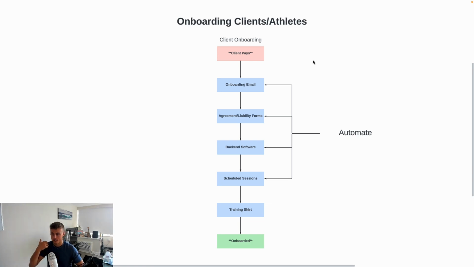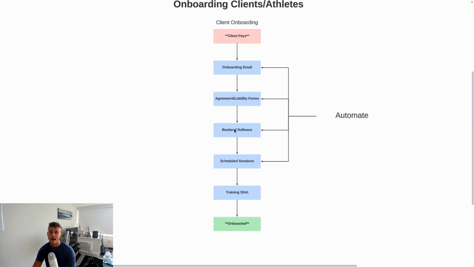This is essentially just getting them a DocuSign form that's got all your rules in place. If you're running a training business and you do not have clients signing agreements, you need to stop doing that right now. Because one, you need to protect yourself, and two, you seem super unprofessional without a liability. Parents are looking for that, especially when you're doing memberships and getting upfront payments. People are going to ask for refunds, and if you don't have your agreement in place to protect you, you're going to get taken advantage of. Ultimately you could end up getting sued, which is pretty scary. Okay, so agreement and liability forms.